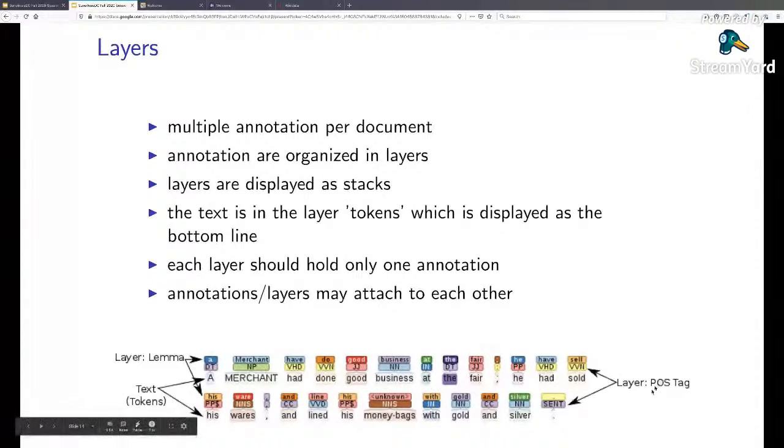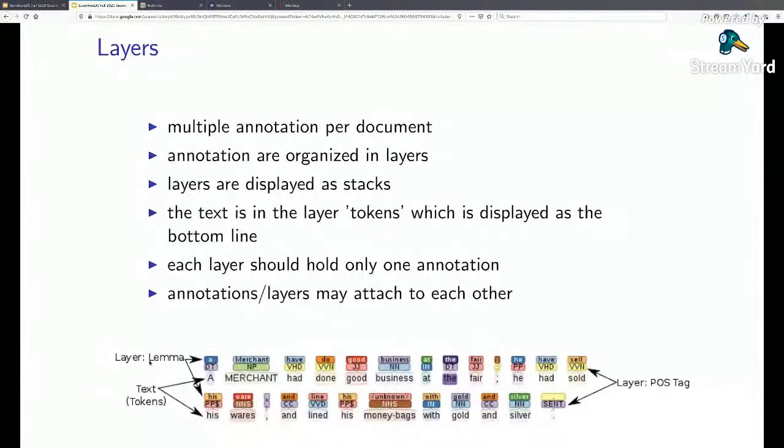Here you can see on the right the layer of the part of speech tag. Basically it is the function of each word in the sentence. In this case, we have these abbreviations, and these are conventions according to specific tags as for computational linguistics for representing nouns, pronouns, verbs, etc. Of course, you have to see the kind of tags that you are using. And then there is a second layer at the top for the lemma, in this case, the lemma corresponding to each token. Okay, so it's quite simple in this case.